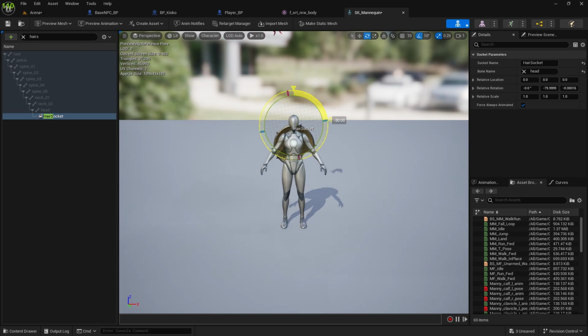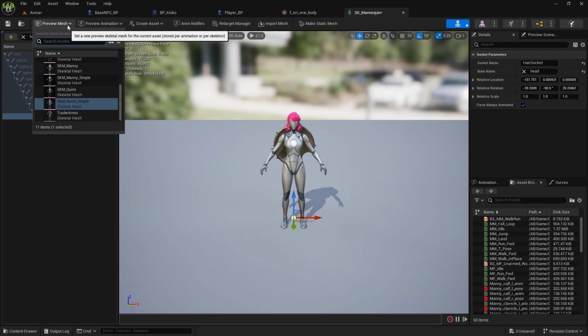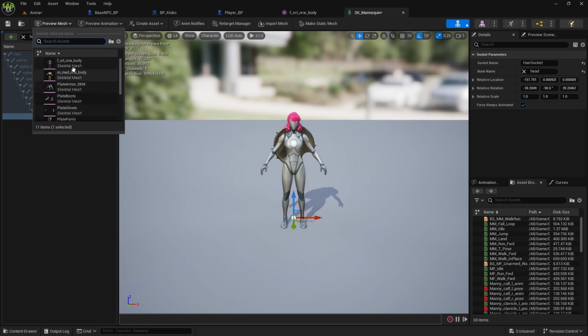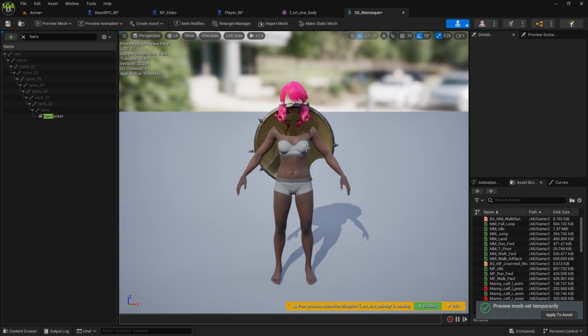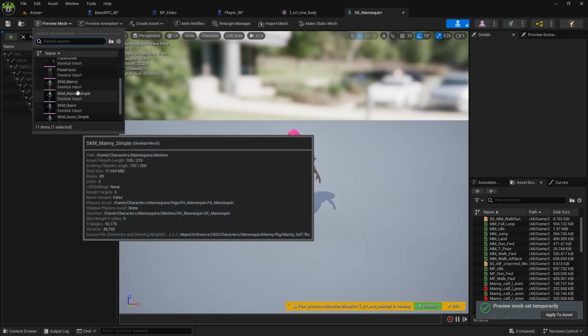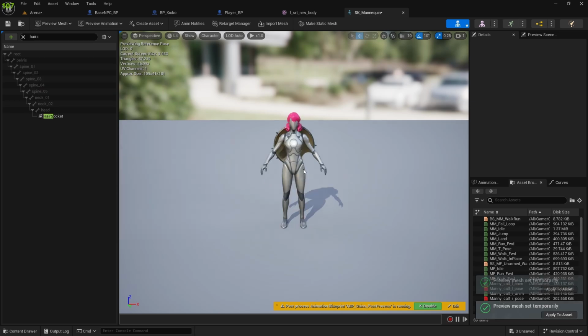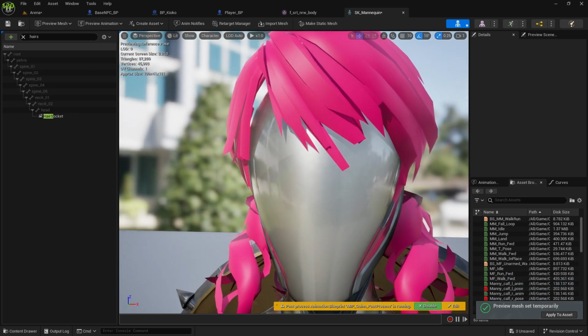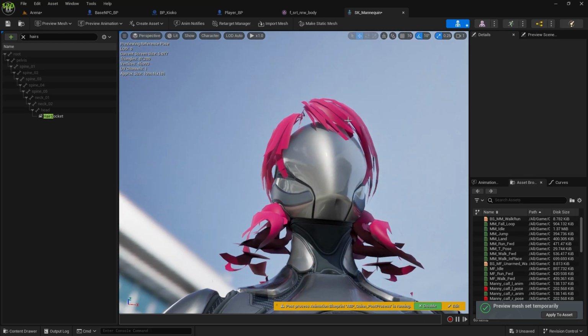And nothing, I'm going to change by 90 degrees, and then I'm going to move it down. It's quite hard to fit the hair correctly in this one because for preview mesh you don't have one with the head. There is only these ones, the body ones, so you can't really fit it really well. But what I recommend doing is putting it rather lower, so it's actually a little bit in the skull, because you don't want to have that space there.